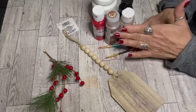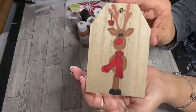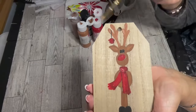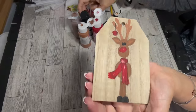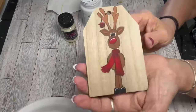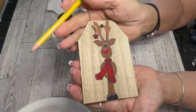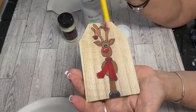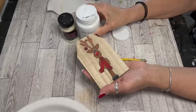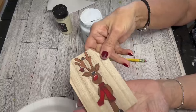I did put some snowflakes on this ornament as well. You can really see the drawing a little bit better now. I painted in the scarf, the nose, and the jingle bell red. I painted the antlers a lighter brown and the rest of the reindeer just a brown color. I painted in the eyes with black paint and the hooves black, then outlined my reindeer with a very fine line brush with black acrylic paint. I also put a swoosh on the nose and a little bit of a highlight in the eyes.